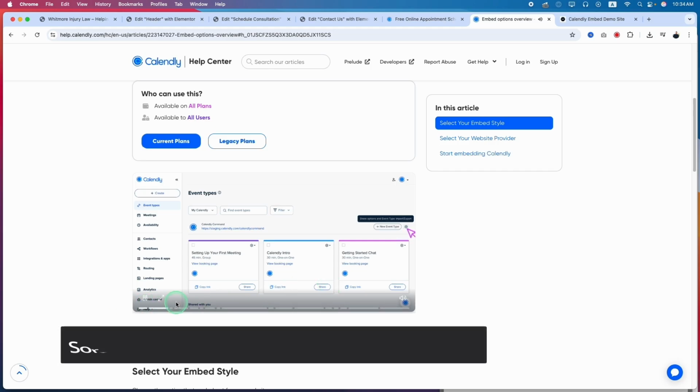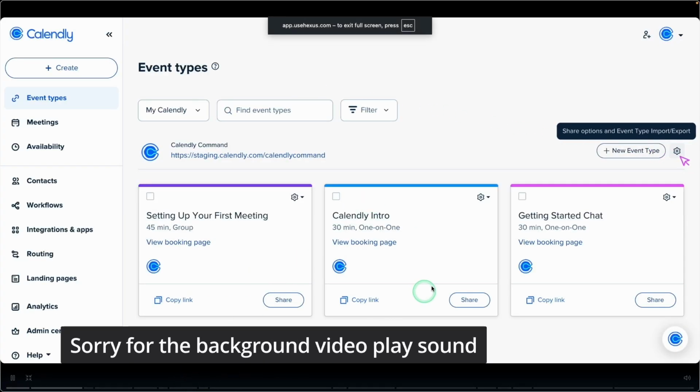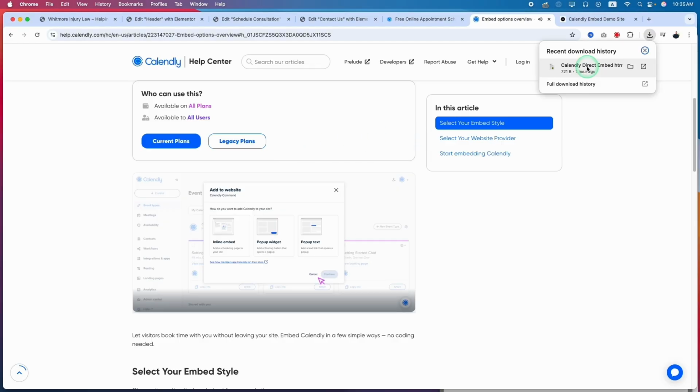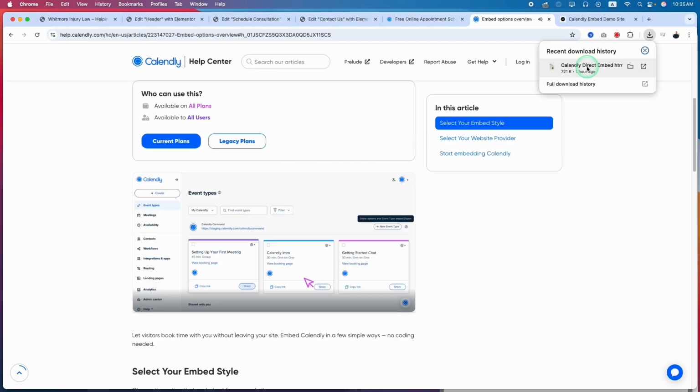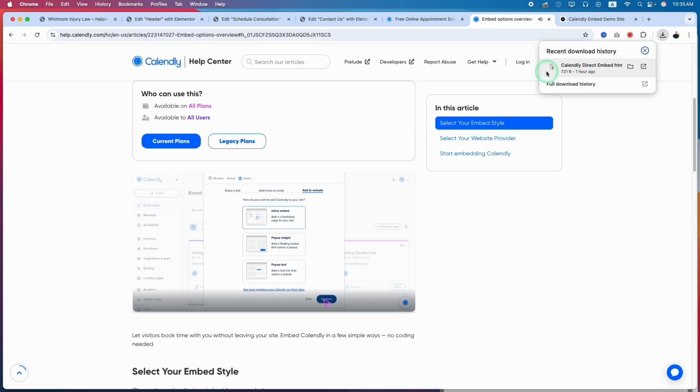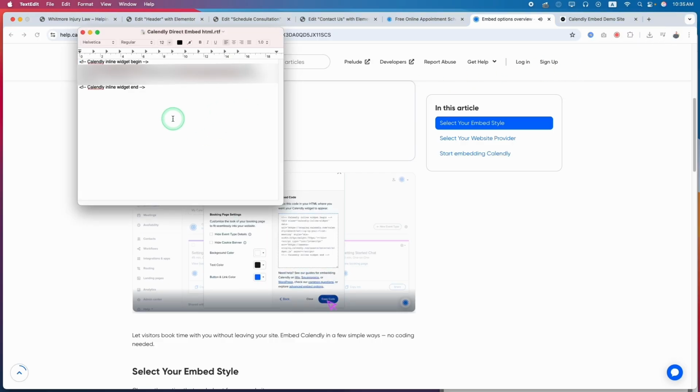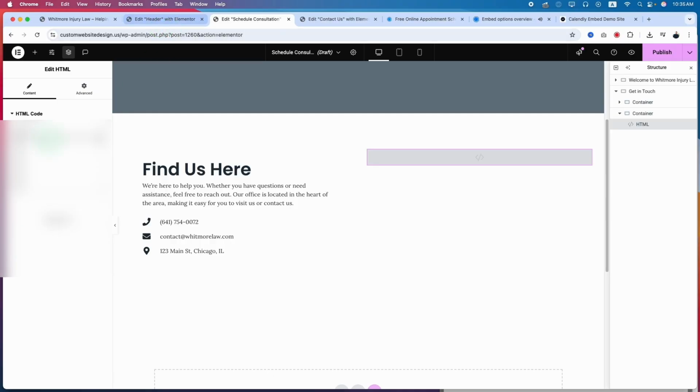So here there are a few ways to embed this Calendly onto your website. To start, you can embed it as a landing page, which will display all of the event types. Now the other way you can do it, if you wanted to embed this Calendly for yourself, is just create a Calendly account and just get the code. So here you can choose to hide event type details or hide the cookie banner. Additionally, you can customize the background, text, button and link color. Once you're finished making any customizations, select copy code.